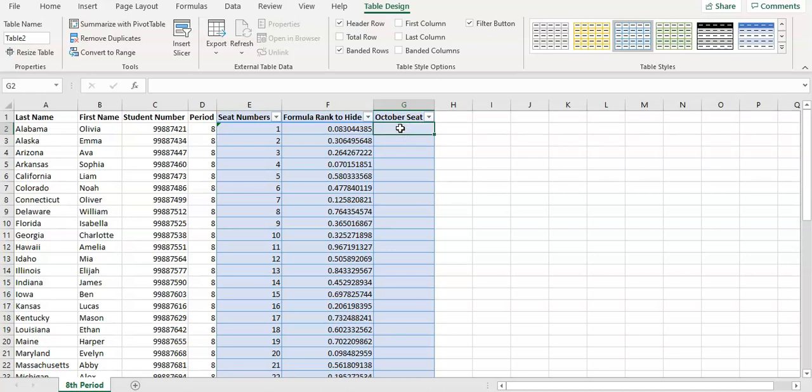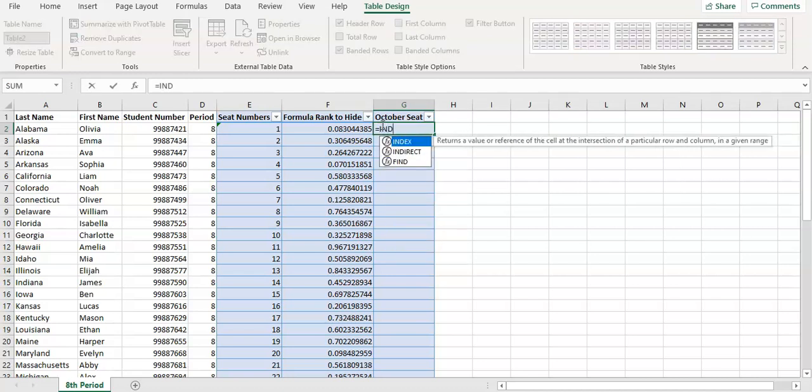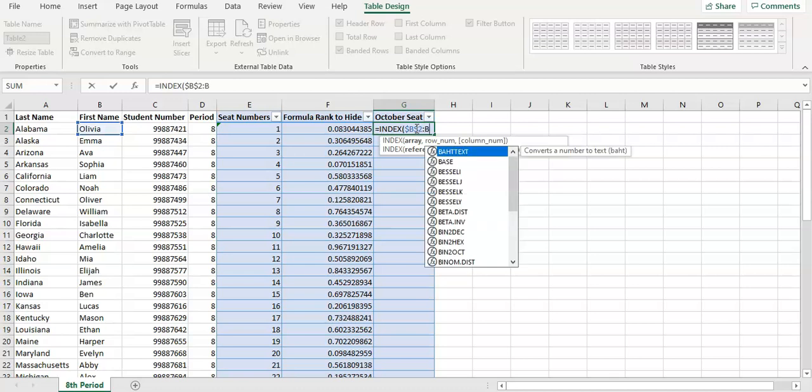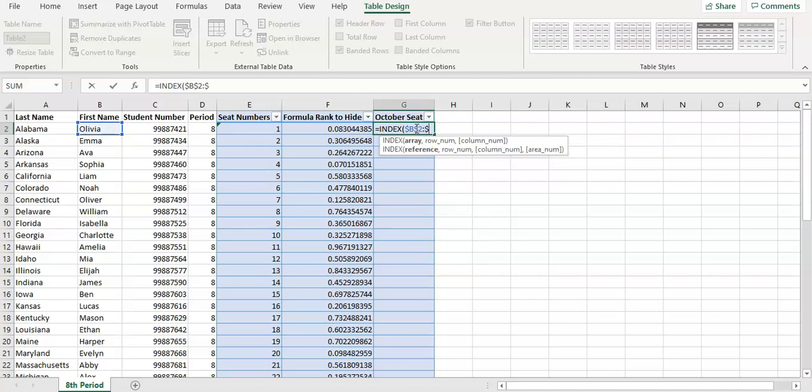So, I guess I'll just use their last name, or you could use their first name here. Let's use their first name. First, we're going to tell Excel to look through column B for the name. So we're going to use the INDEX. We're going to use the dollar signs before the address of the cells to keep them fixed. So $B$2, all the way through the end of that row at $B$51.